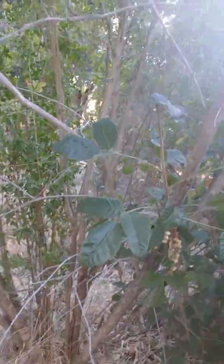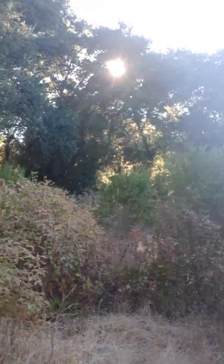Where, for example, over here, this is growing out in almost full sun. And there's maybe a better look at the berries. This is also Toxicodendron diversilobum. Here's some more. It's more shrub-like, 5 to 7 feet tall, and more rounded. It's not climbing anything because it's out here in full sun.